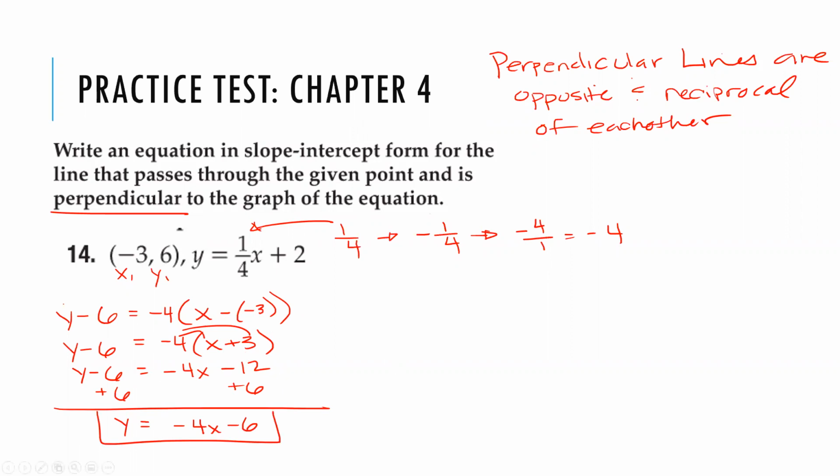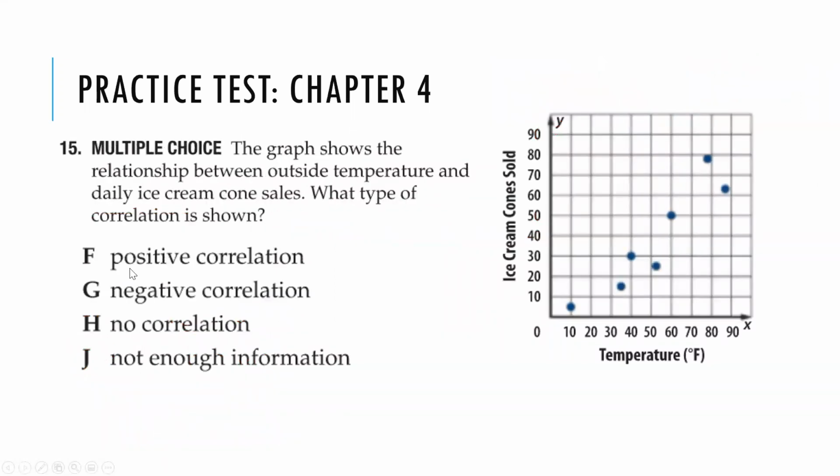Okay. All right. Now this problem here, it says the graph shows the relationship between outside temperature and daily ice cream cone sales. What type of correlation is shown? So if we do like a line of best fit here, go like this, it's obviously going up from left to right. So that is a positive correlation. So you'll have a question like that, and you'll also be asked something specific about the graph. Like if the temperature was 70 degrees, approximately how many ice cream cones would be sold? So you could go like up here, and it'd be around there or on your line, and it'd be somewhere between 50 and 60, okay?